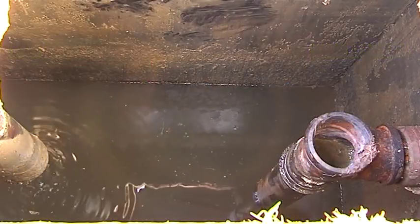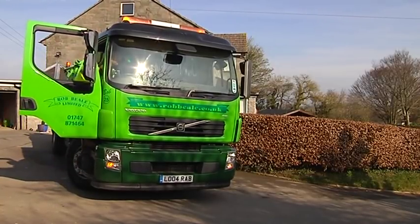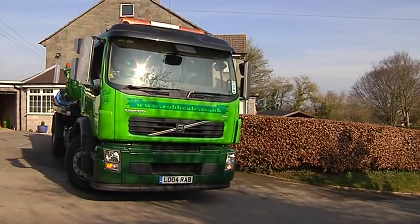Here we can see that this tank has now returned to a working level. Once completed, the waste is disposed of legally at a licensed sewage treatment works. This is in accordance with strict environmental regulations.